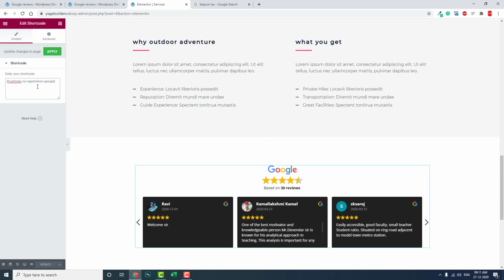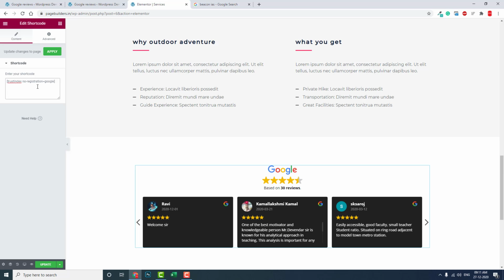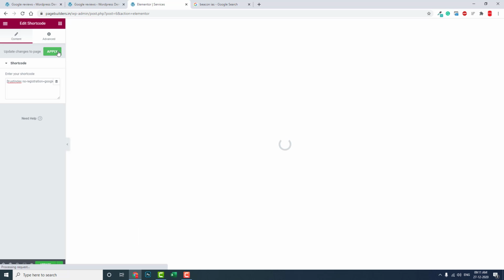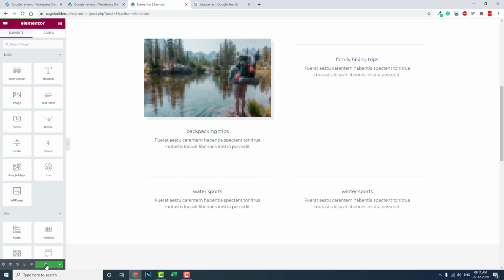You can paste the shortcode that you have just copied. And now you can apply it. It's done like this.